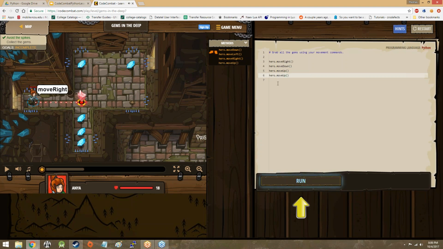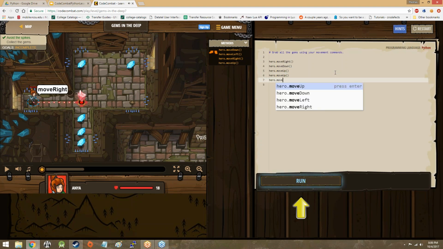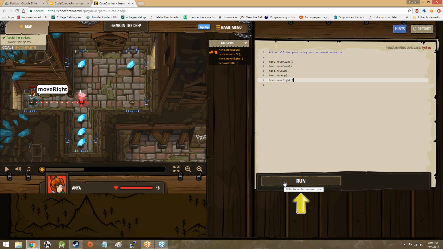Now here's the great thing is we don't really actually have to move up, strictly speaking. We can move to the right and then up to the left. But what I'm going to do is I'm going to move up and then to the right, because it's fewer commands. And one of the things that you are going to become very familiar with if you start getting really into coding is the less you have to type, generally the happier you are. Now, that depends. Sometimes I really like typing, so I can be kind of weird about that. But by and large, when you start working on larger projects, you want to type less. You want to be more efficient with the typing that you do.